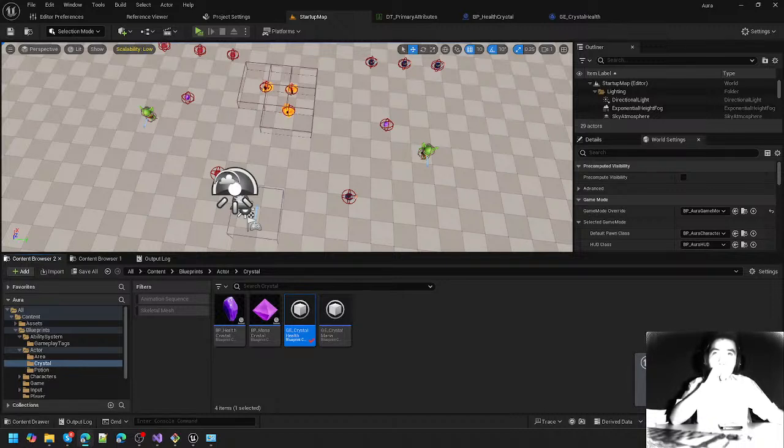And notice in parentheses it has a 1 there. We can keep count of these. Now, that's because tags can be stacked, much like gameplay effects can be stacked. But there's a key difference here. Our GE Crystal Health has its stacking type set to aggregate by target with a stack limit count of 1. Okay, so we can only stack 1.